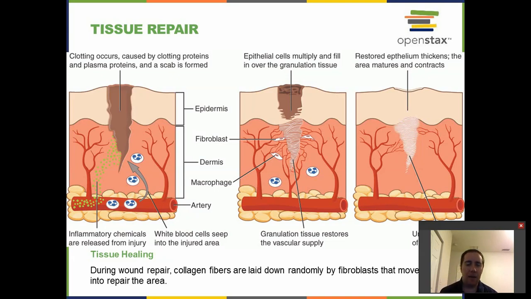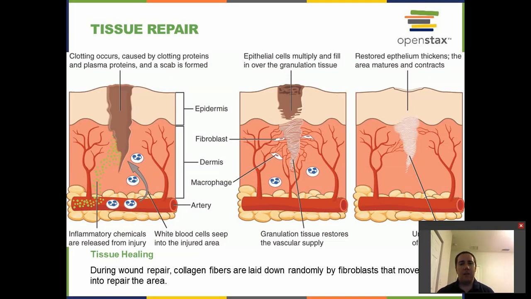More likely, though, you are impatient and you pick the scab off, and if you do that, you'll see kind of pink under there, and it can be very, very sensitive to touch, because you are touching dermis at that point. The epidermis may not have fully repaired itself yet. You're touching live cells, and so it's going to hurt a little bit more.